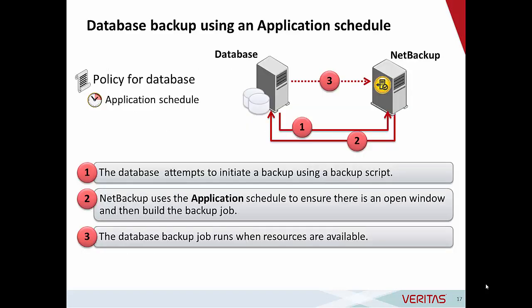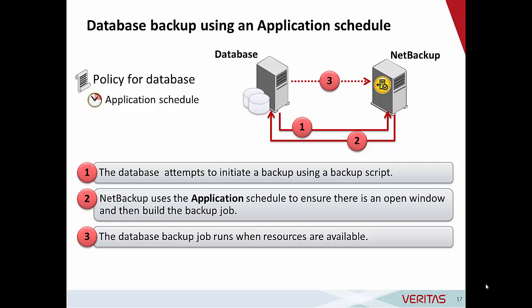Most NetBackup database agents fall under the category of streaming backup, which means that we protect them using application schedules. Application schedules are a special type of user backup or client-requested backup where they're initiated from the database server itself. And so when you use an application schedule, the database attempts to initiate a backup by using a backup script, which is either kicked off by a NetBackup policy or run manually by the DBA.